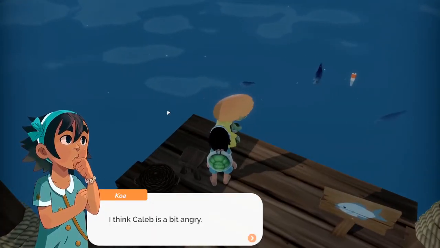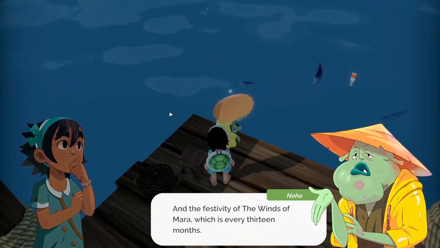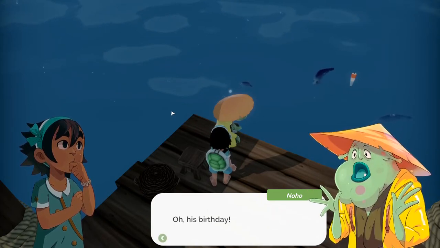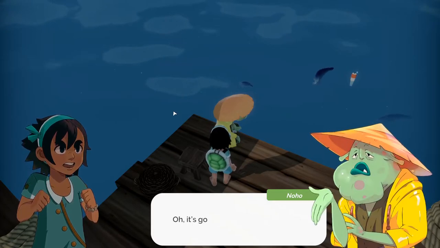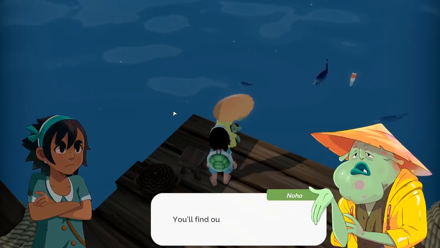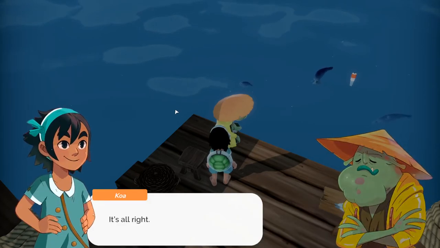I think Caleb is a bit angry. Maybe you forgot about something. Let's see. There's the sunken ship day that already passed. And the festivity of Winds of Mara, which is every 13th month. There's also the Night of Lights with all those floating candles. Oh, his birthday. No, that already passed too. I gave him a new hat. It has to be something. Perhaps. Wait, when is our anniversary? Oh, it's gotta be that. Did you forget about your anniversary? Not just about forgetting, Cole. You'll find out when you grow up. I have to make it up to him somehow. I talked to Kaji some time ago about a boat model. Caleb loves him. I'll fix the situation with that. Can you go and ask her? Alright.